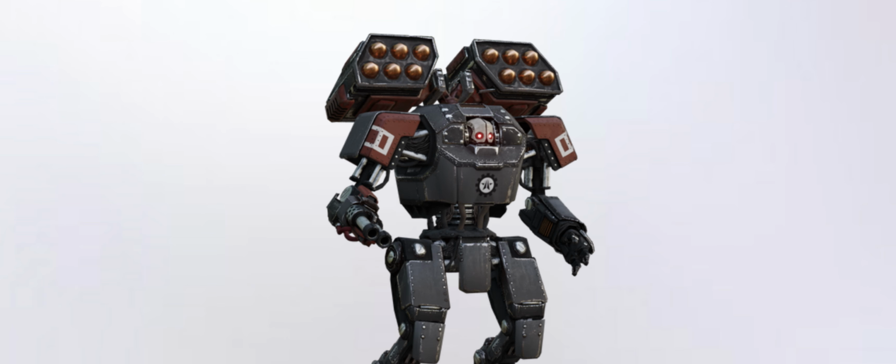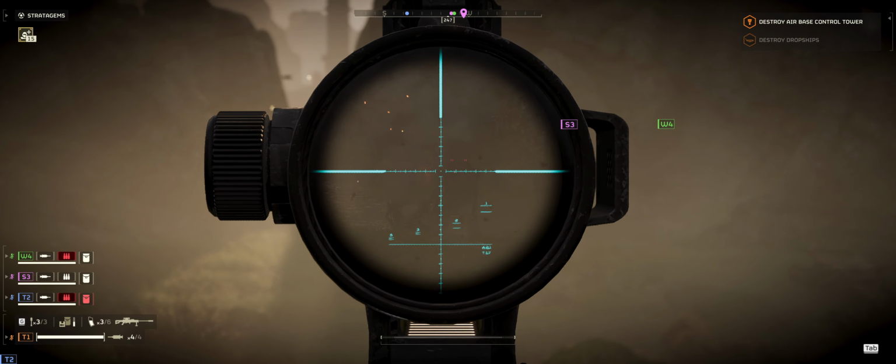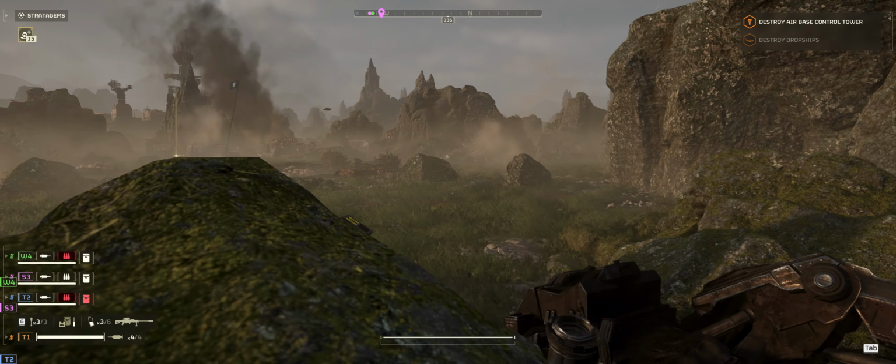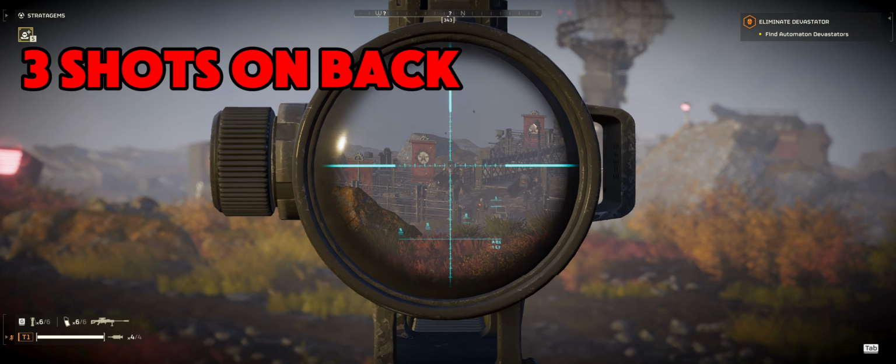Devastators can be killed in 1 shot if you hit them in the head or split them down the middle. Rocket devs can also be killed in the same way, but if they are bothering you with their rocket packs, you can aim for that to stop them from shooting. And heavy devastators are a little more annoying. Since they spray your screen red, you can also aim for their machine gun to cripple it, and you can aim for the backpack to also kill them in a couple of shots.